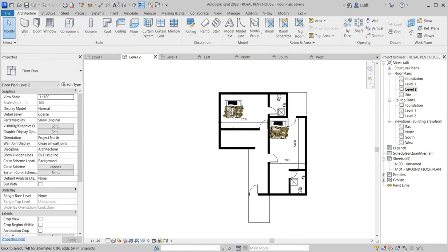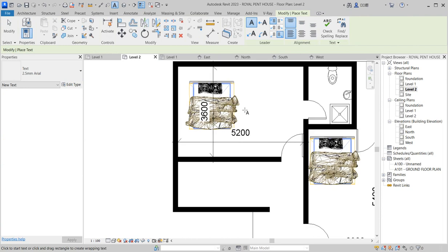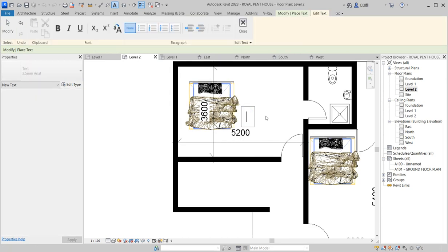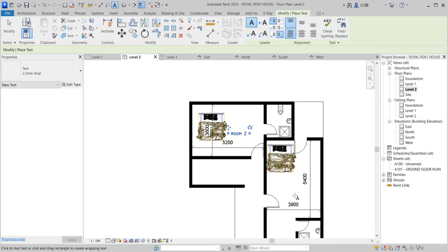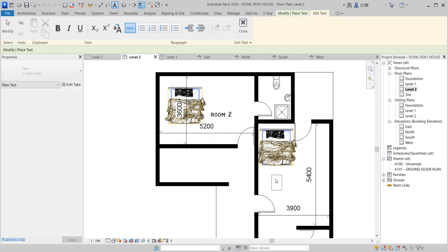So just let me label this. I will call it, what is it called? Room 2. Just call this one room 2. Then you call this one master room, because the reason why I'm liking master, because I give it access to balcony, so the owner will be able to sit at the back and still watch something and refresh his mind. So call it master room.